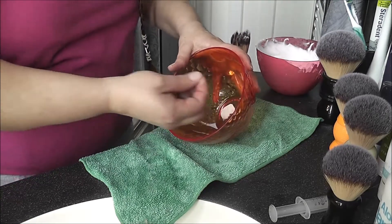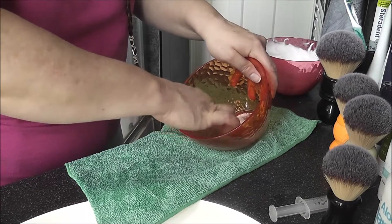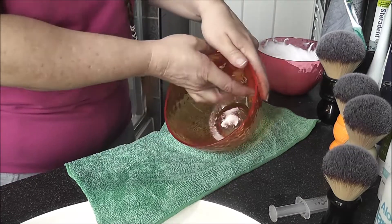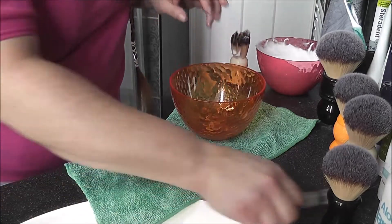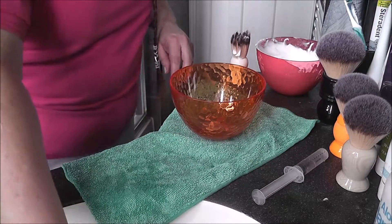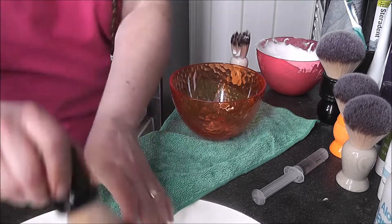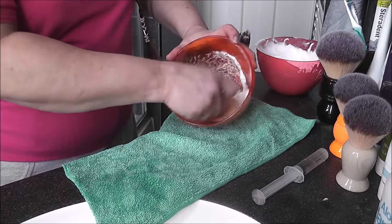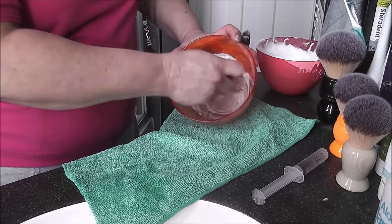Next — the Bruce. Dipping that in. Let's go. This is the 24mm — this is the most bought brush of the lot, this and the Big Bruce. You can see this has gone a lot faster into the creamy mode. It's all in here, it's loaded very well. Let me just distribute that a little bit and get some water in.